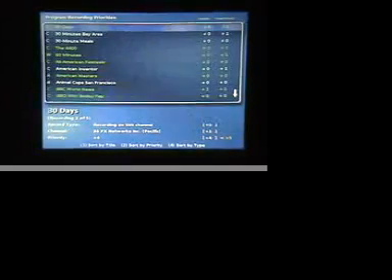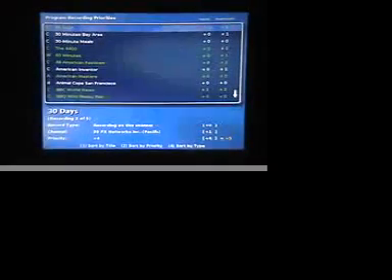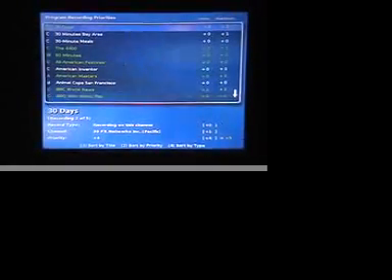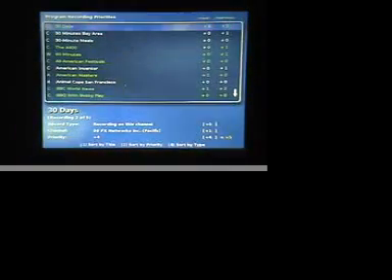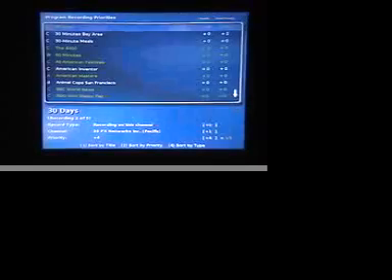How does it determine what it's going to record? Well, every input, every program, every tuner and channel has a priority that you can assign to it. So you can say this channel is always going to have a higher priority, and then you can individually specify the shows that have higher priorities, and that's how you control what the scheduler is going to choose to do.